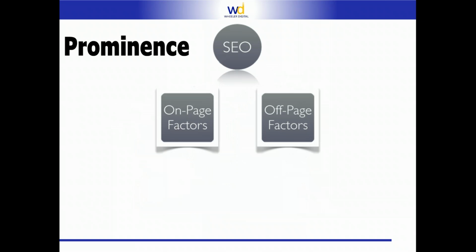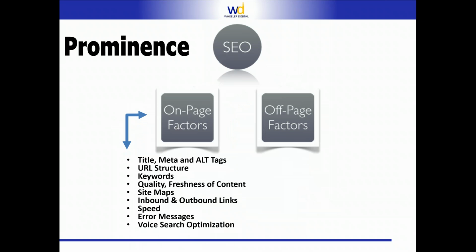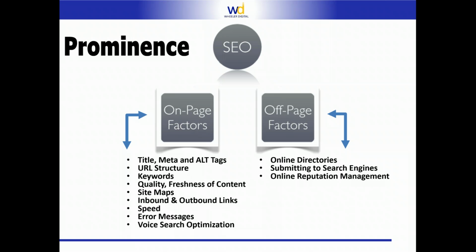A few things when we're talking about SEO that you want to be sure you're doing are on-page factors and off-page factors. You want to be sure Google understands everything on your website. Again, I mentioned at the beginning an example: if you load a photo to your website, Google doesn't know what that photo is of. You have to go in and give the photo a description and an alt tag, keywords that tell Google what that photo is of. All of those things are important on the page, but also off the page, being sure your business is submitted to the appropriate online directories and search engines.